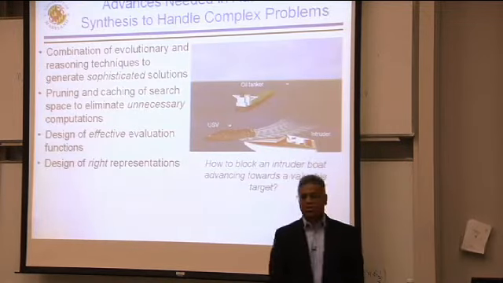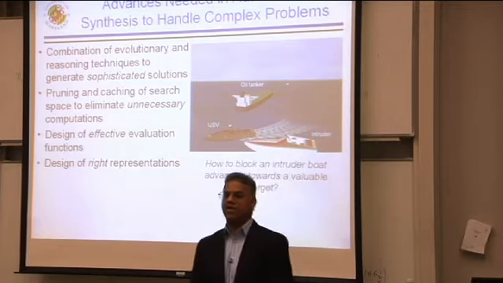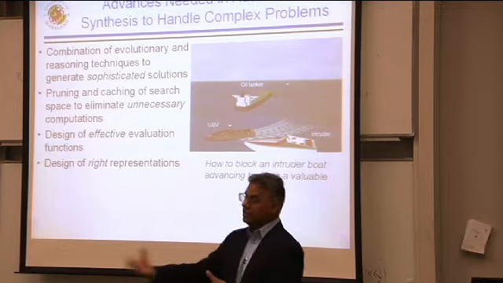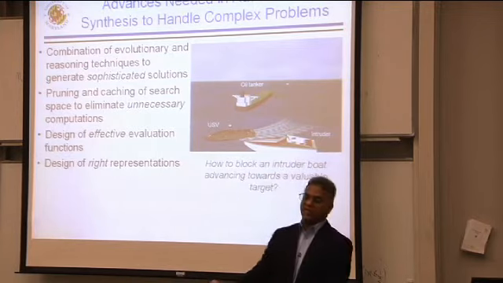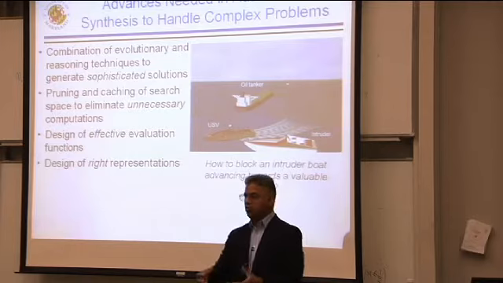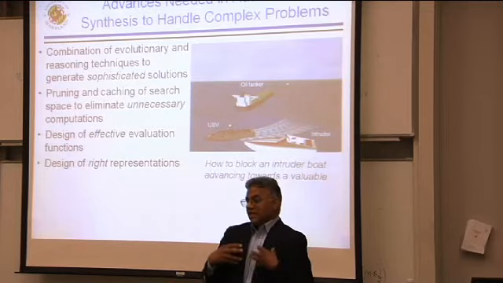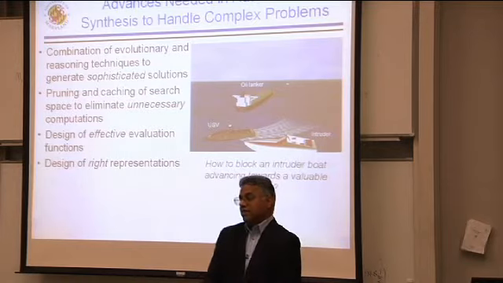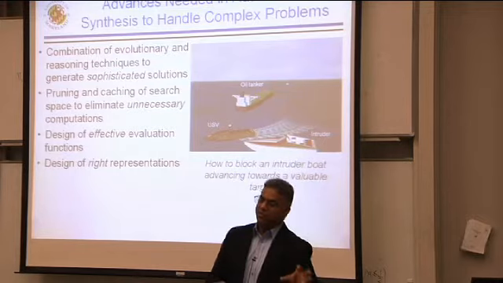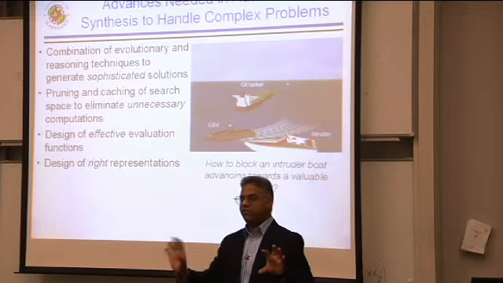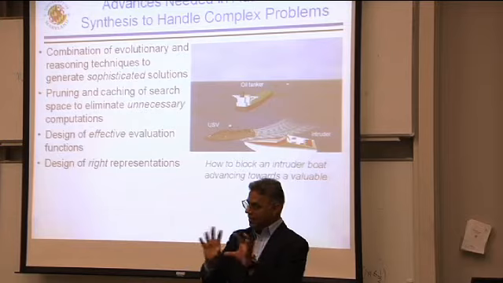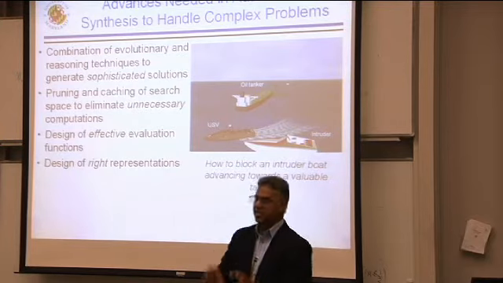Now, when we think about the automated synthesis problem, and when you are thinking about problems which are not easy to decompose, you need some extension in that area too. What kind of extension are we talking about? Ordinarily, if you have a complex problem, you need a sophisticated solution. If you're going to synthesize a sophisticated solution for a problem which is not amenable to decomposition, you have to use some evolutionary technique to synthesize pieces of it. Then you have to use some kind of reasoning technique to figure out what little piece needs to be synthesized. All of that needs to take place in order for you to be able to synthesize anything sophisticated, and I'll talk about that in a minute.